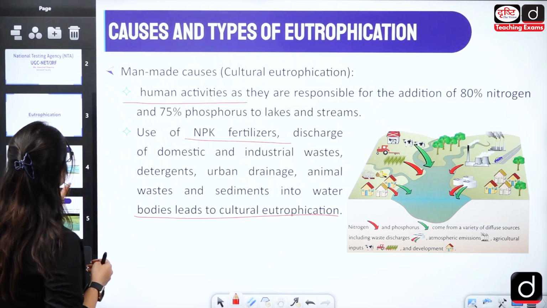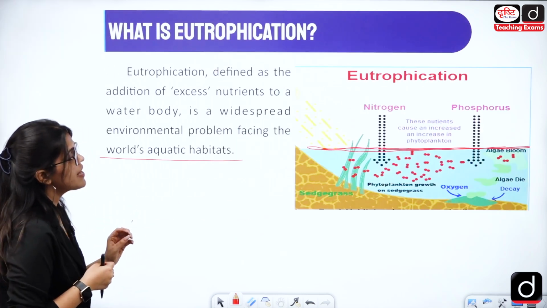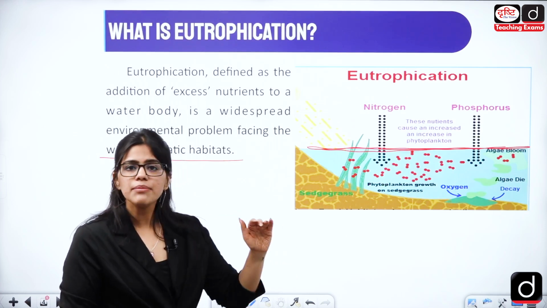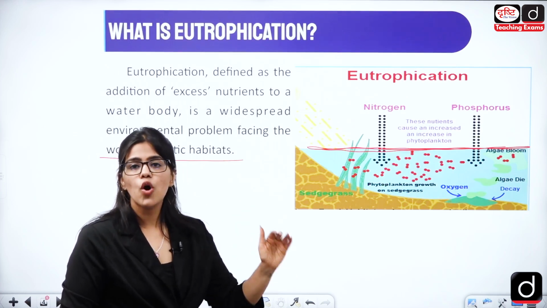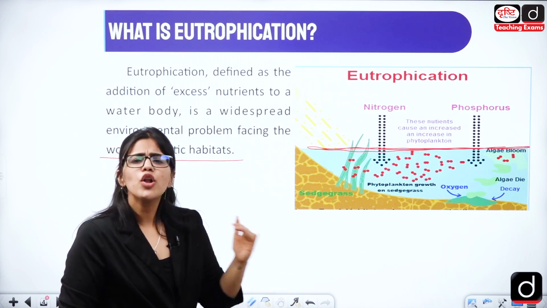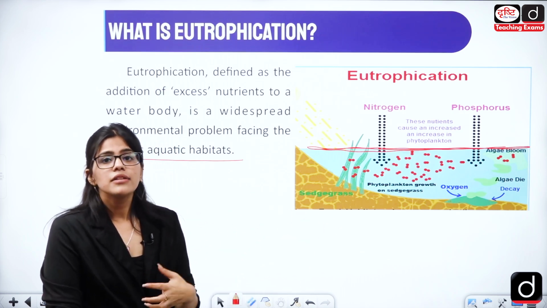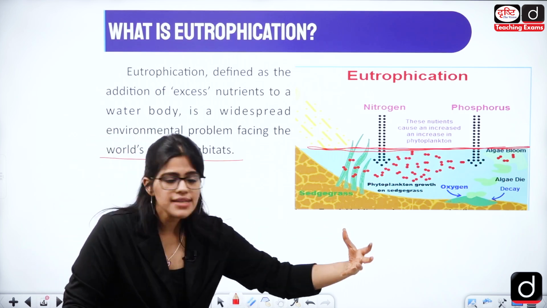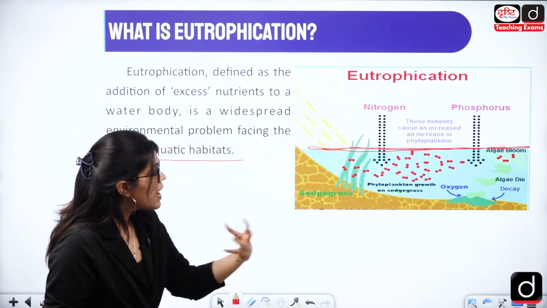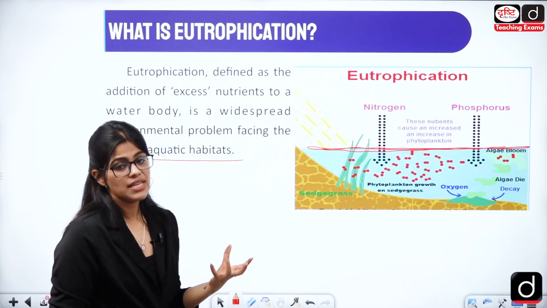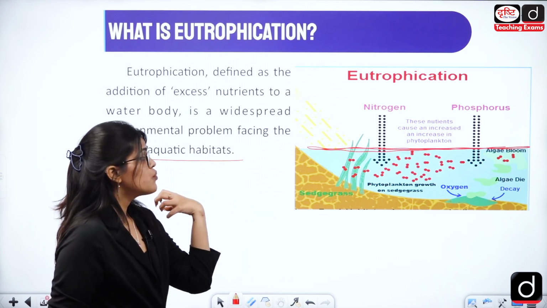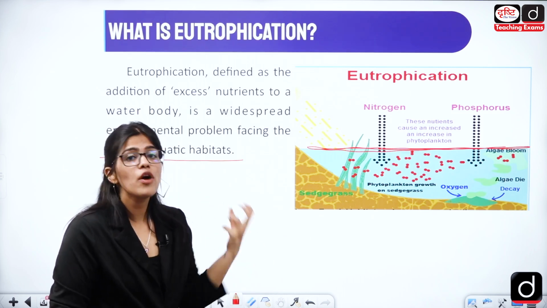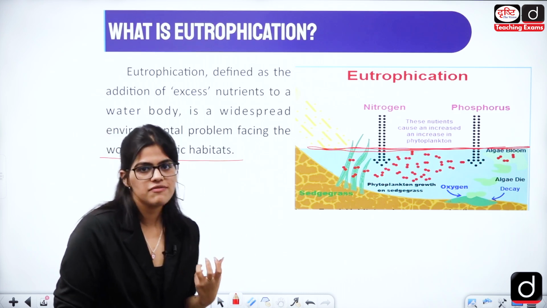This process is called eutrophication when there is an excess amount of nitrogen present. If there is the right amount of nitrogen present, the lake is called an oligotrophic lake or an oligotrophic water body. But when the nutrients are added in greater amounts, it becomes too excessive. There will be an algal bloom and there will be problems arising. The algae would die, and a lot of oxygen would be used up, so the water flora and fauna would suffer because of that, right?